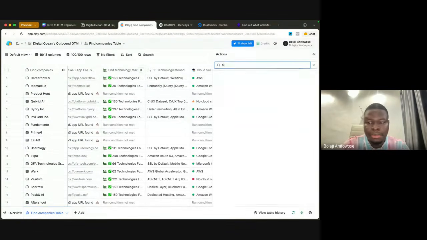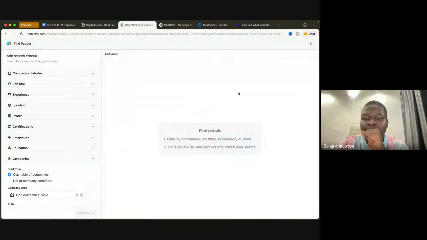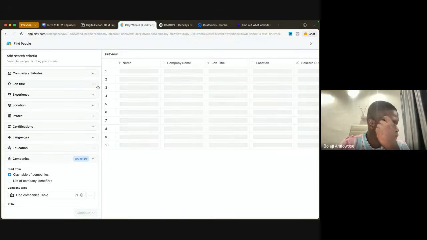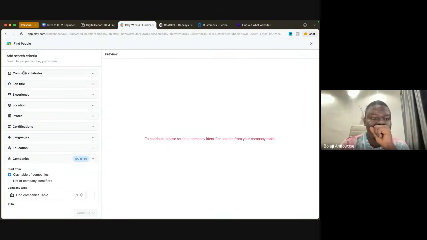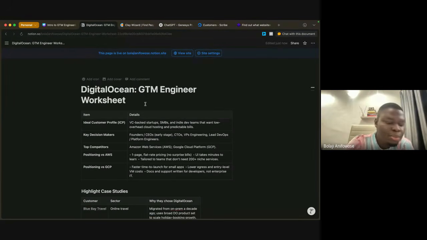Okay, so let's find people at these companies. What we said when we were looking at our worksheets is that ideal decision makers are CEOs, that's for really early stage companies, CTOs, VP of engineering, and DevOps engineers. But for the sake of this, I'll limit it to just the CTOs and any form of engineering leadership that they have.